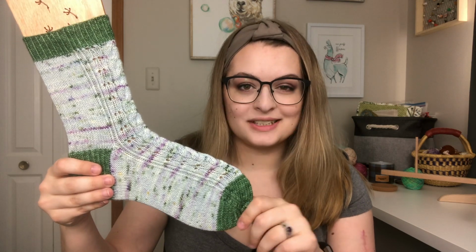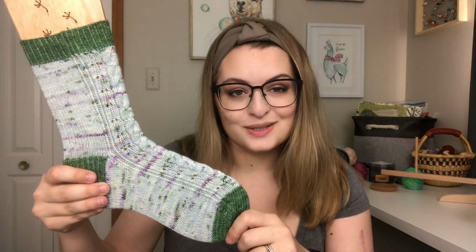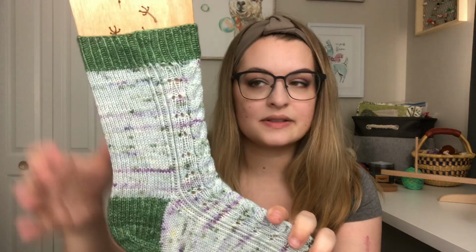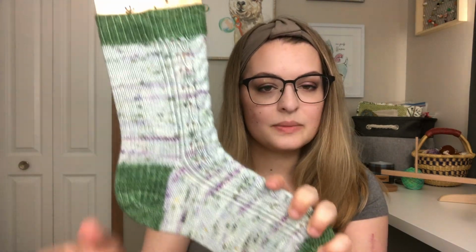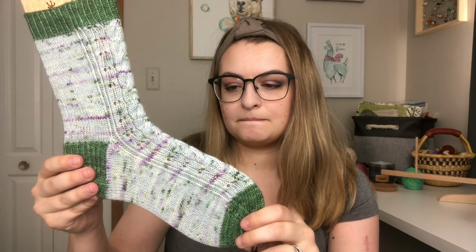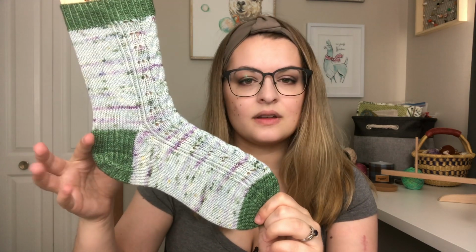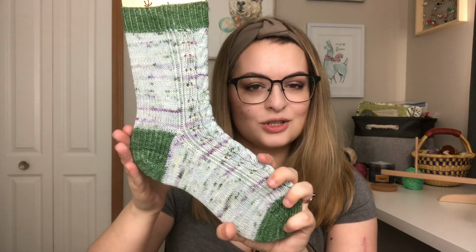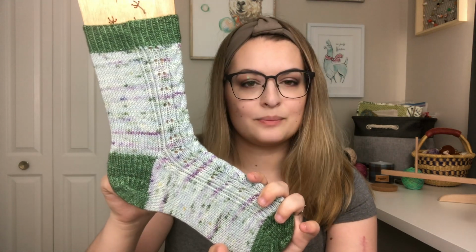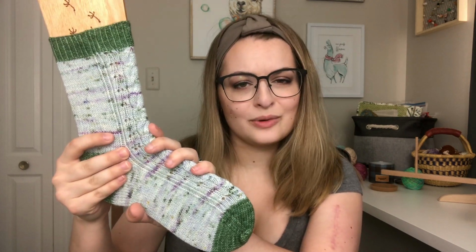So this again is on the Simple Sock 7525 base. This is the Galiano socks pattern by Tracie Millar. I cast on 64 stitches for these as well. A 1x1 twisted rib, slip stitch heel flap and gusset, and a wedge toe. One thing I do remember about this pair of socks, the way that Tracie does her slip stitch heel flap and gusset is a little bit different than what I normally do, and I do wish I would have put a couple extra stitches in the gusset here. It is a little bit snug over the top of my foot.